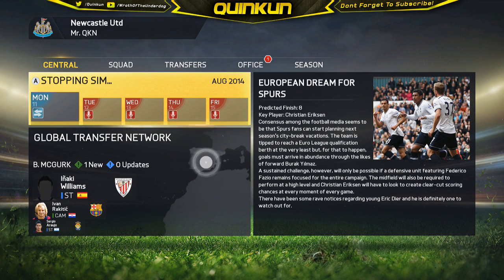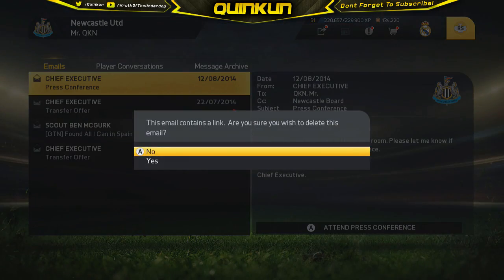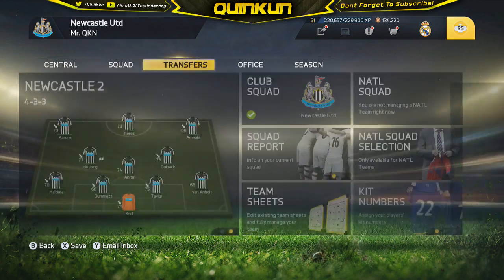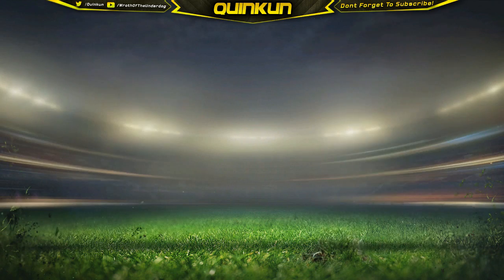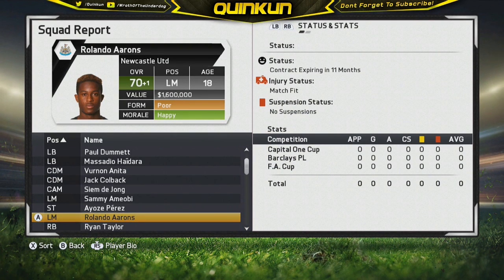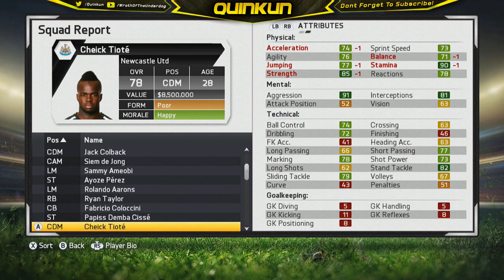Let's stop it right now and see if we have any mails. We have a press conference, no one cares about those, and we are going to be deleting the rest of these emails. Let's see if any players have grown so far this season, even though it's barely started, but people always grow. I will be surprised if no one does. Here we go. Rolando Aarons did go up by 1. He went up in ball control and dribbling, which is very good for this guy, and he does have a lot of pace, so I'm going to be using him no matter what.